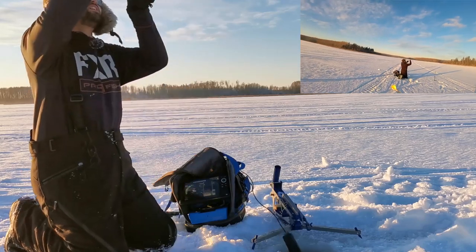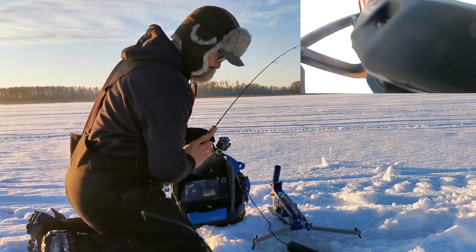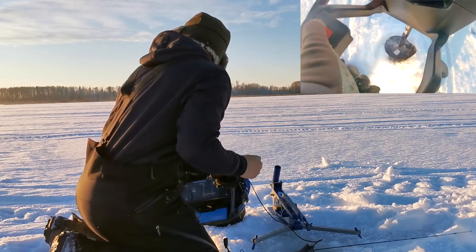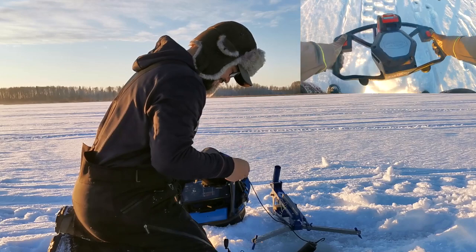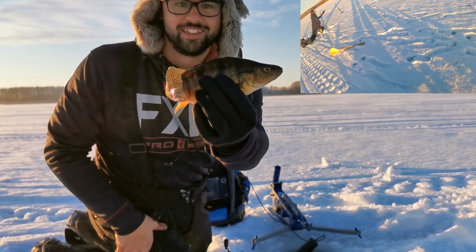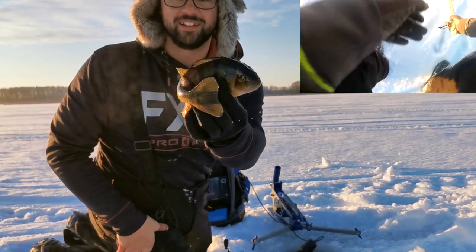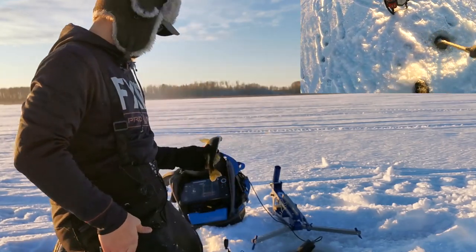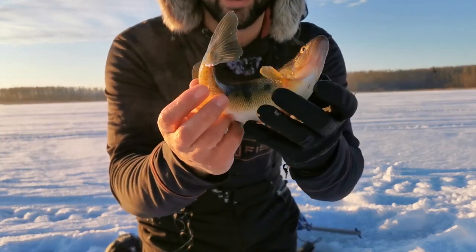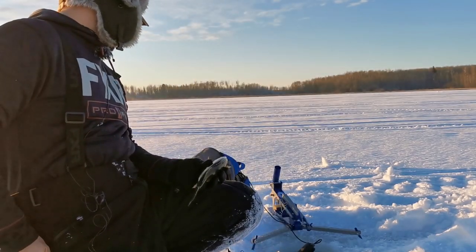Got another one — moving over here to get in on some of the action. There's a nice one, and another nice one — that's perch number five. Golden hour, golden perch! Let's get Rachel on the camera and move it closer so you get a better sight on these fish. Looks like you scared them all away though — no more marks.